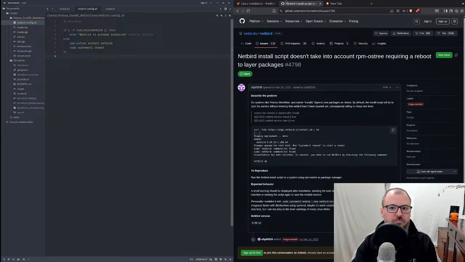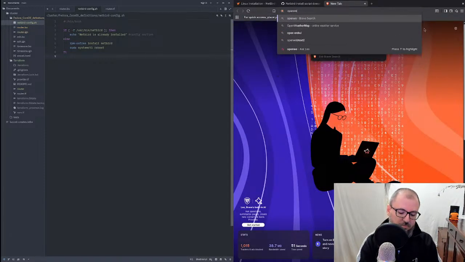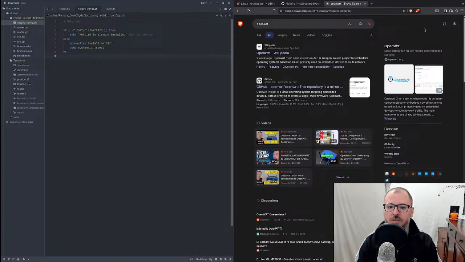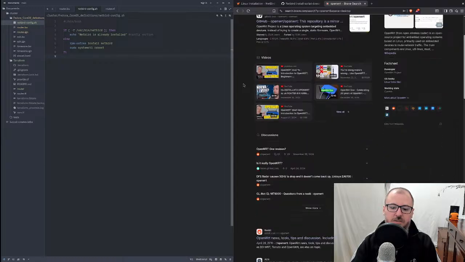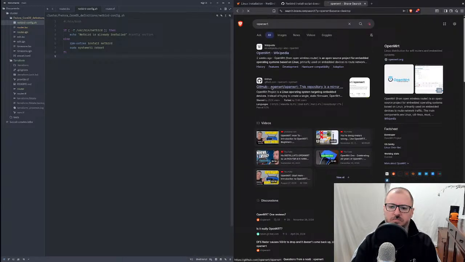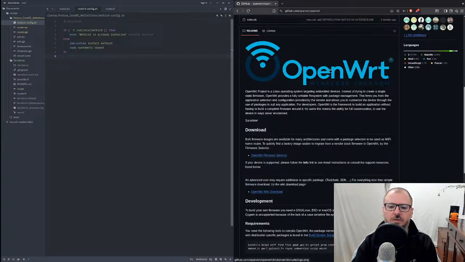And on top of that, we need to look into OpenWRT, because this is the one that I need to install to have a router. And yeah, these two can be closed, I think.